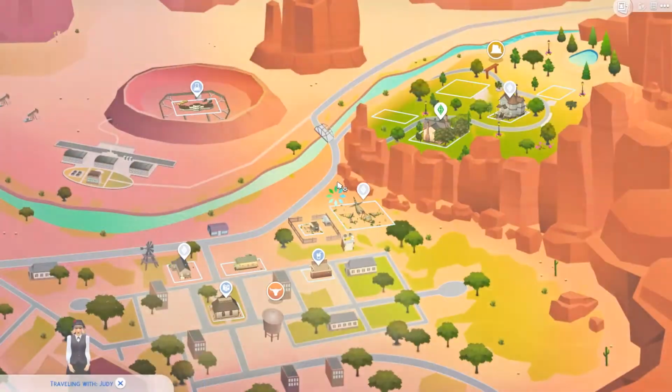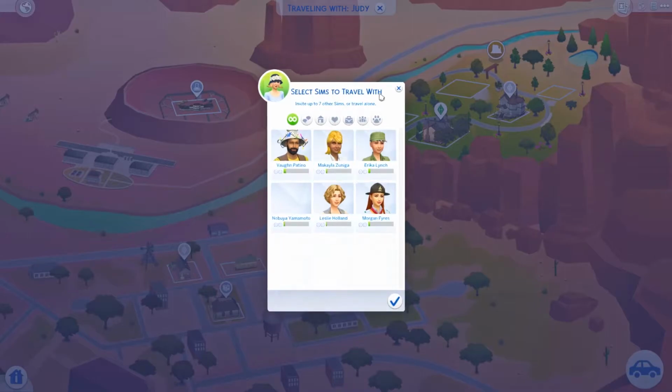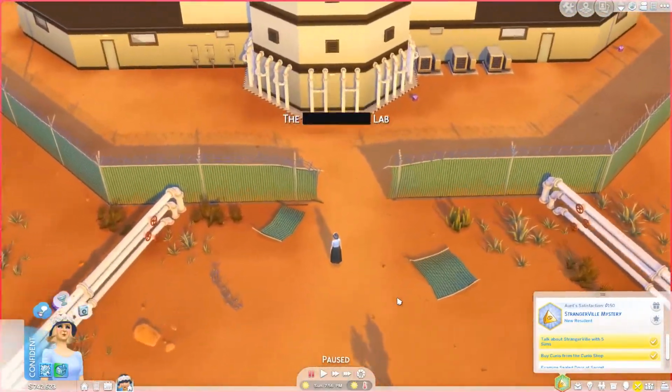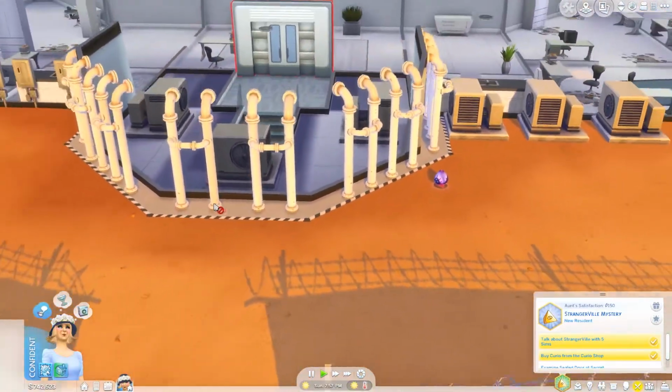Okay, let's go to the laboratory. The black square lab. Amazing. We are not going to travel with anyone. We are going alone because we are the Nancy Drew of The Sims 4. We don't need any sidekicks. We are going to solve this whole mystery alone.